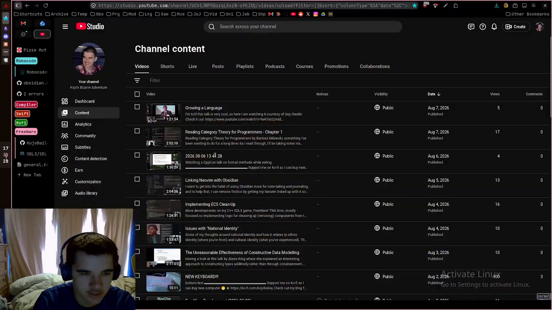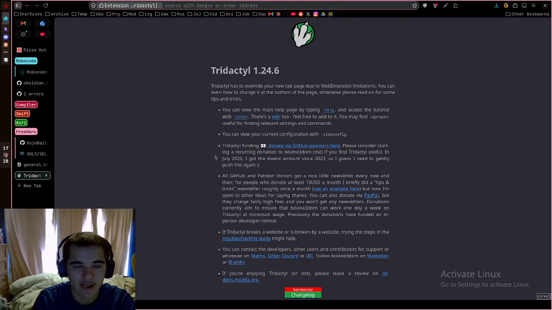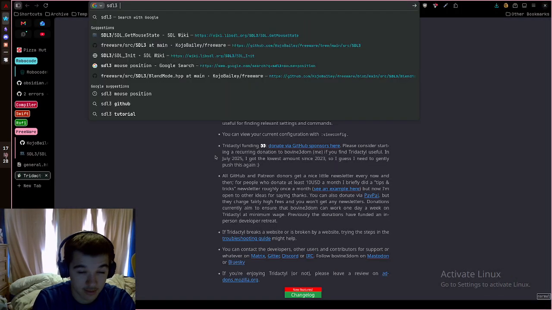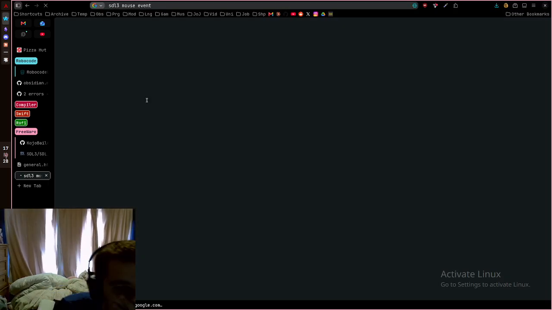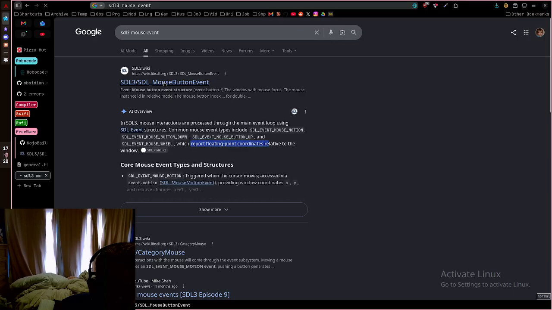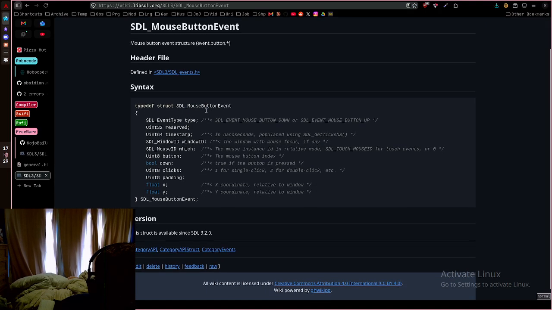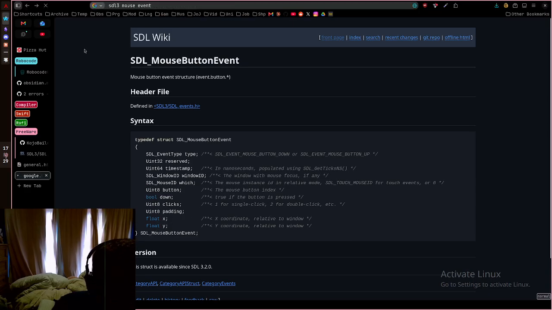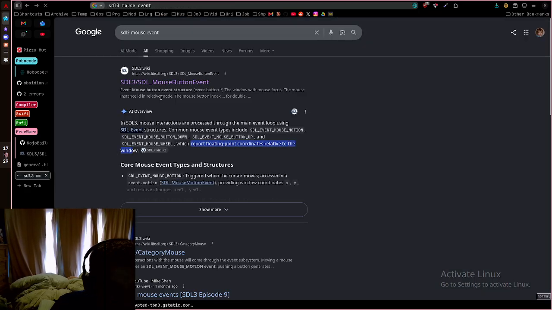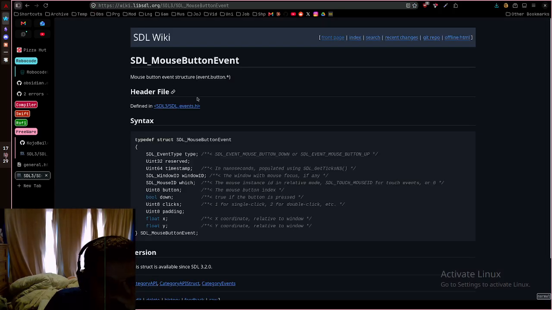I know there's an enum for it, but I don't know what the enum is. SDL3 mouse event. No. Wait, is this it? Event.button, yeah it is.